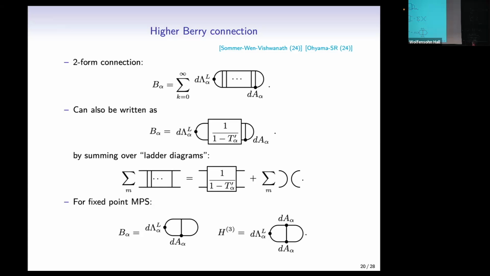Sorry, the number of vertical lines, so I have many vertical bonds, and then it's summed here. Sorry, I did not mention that. The basic first state had this bond dimension. So this is all in the limit of infinite bond dimension.